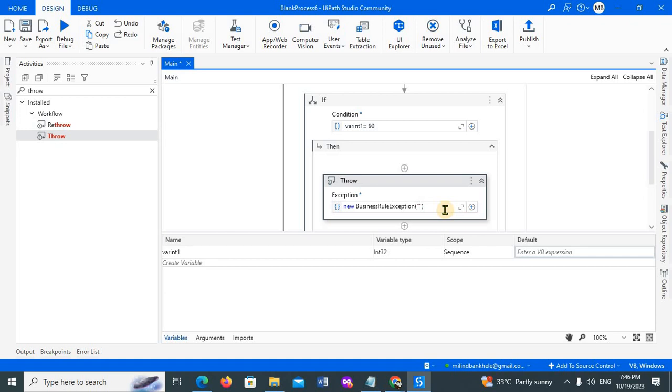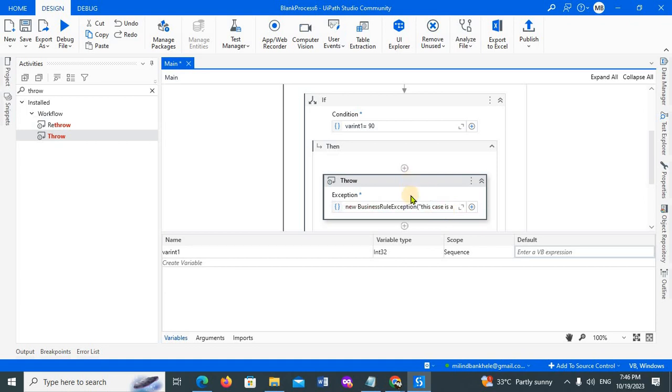And inside this BusinessRuleException, I want to pass the message: this case is a business case, comma, value of case is 90.